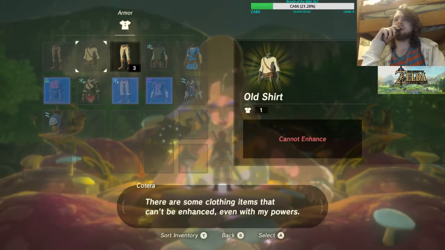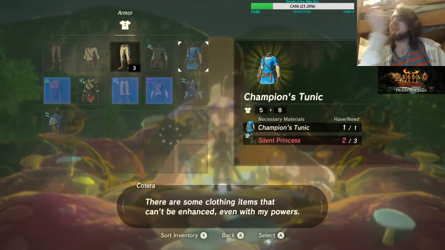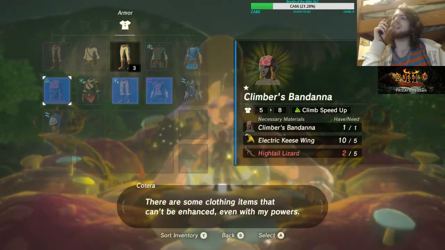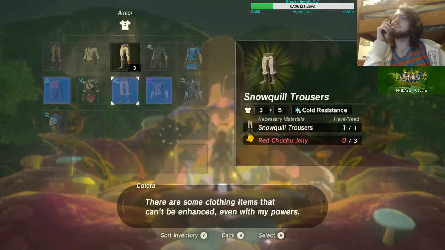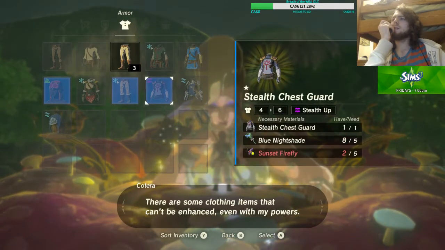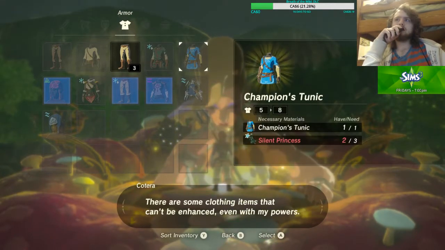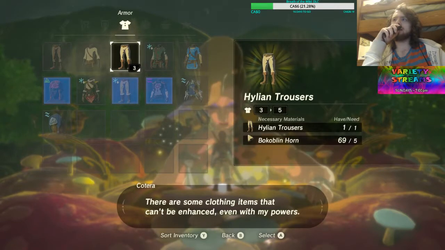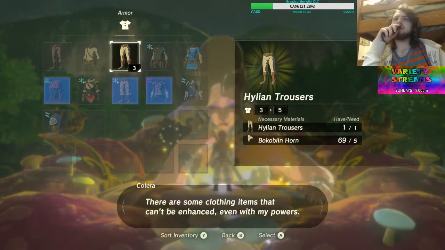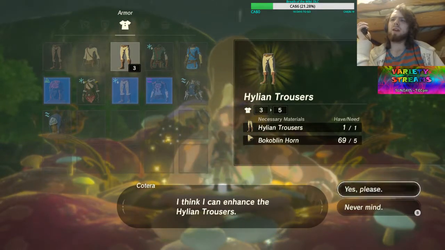Same with my powers. Odd shirt. No. Oh, champion's tunic can go up. We need a silent princess. Do I need Hyrule Bass for that one? Yeah, I do. We need red chuchu jelly for the snow quill stuff. And the stealth chest guard has already gone up one. See, it's just getting harder and harder to upgrade stuff here. The Keese horn's definitely not worth it. Wait a second. Then those become my highest defense pants. So why would I not? Actually.